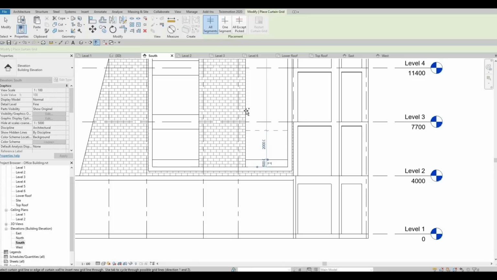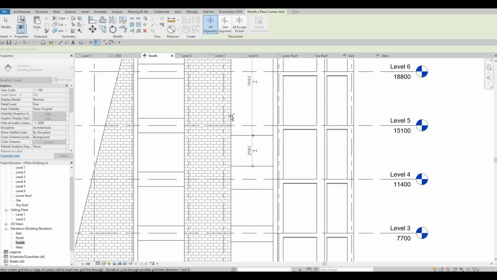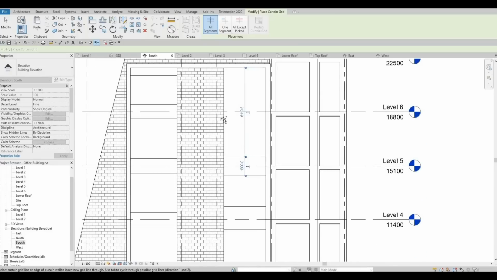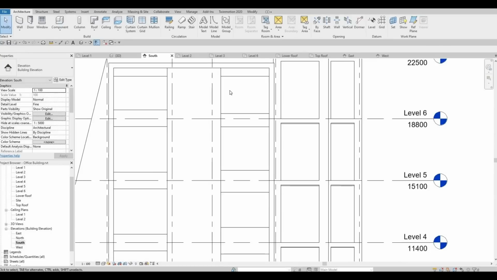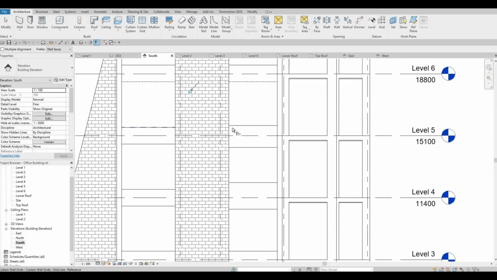So we could just add randomly right now and align it afterwards. And now we could align. So type in AL. So always the reference first.